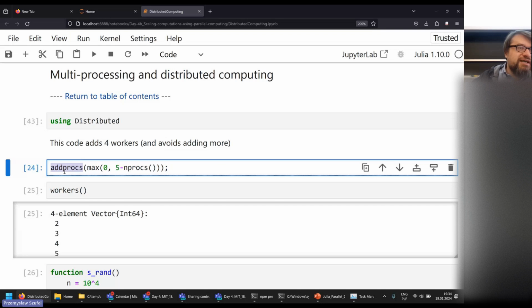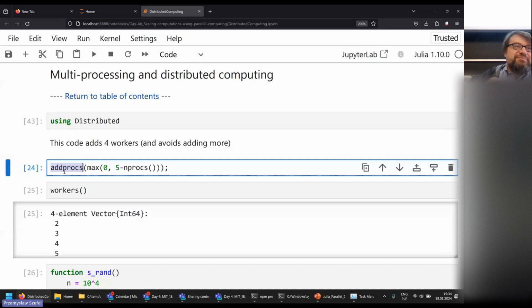It has support for adding processes on remote machines. Also, there is a Julia package ClusterManagers.jl, and add_procs can connect to high performance computing environments such as Slurm or Condor or SGE, request new processes from, say, Slurm, and add them to the Julia cluster. The default version is just adding processes on the same local machine.